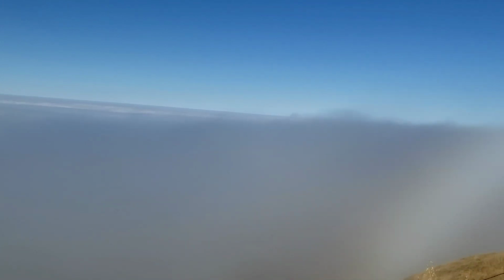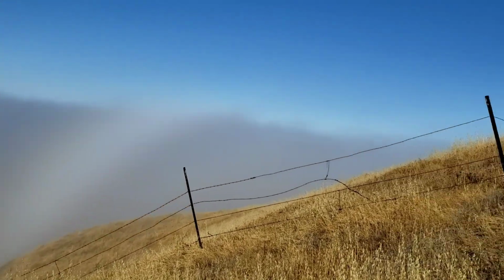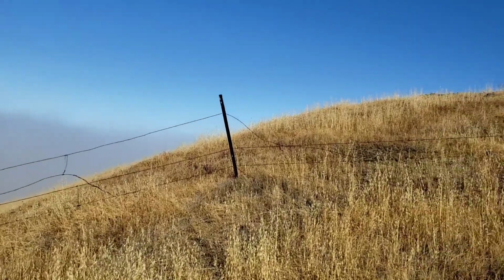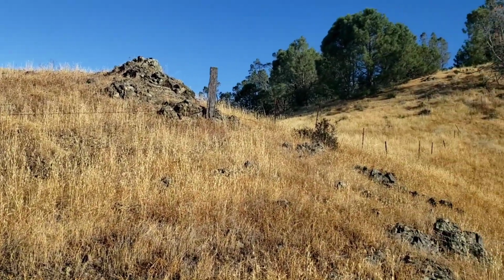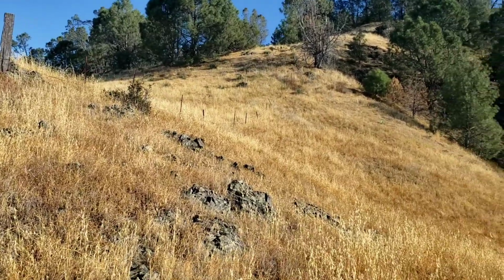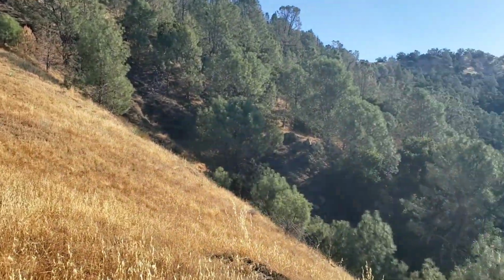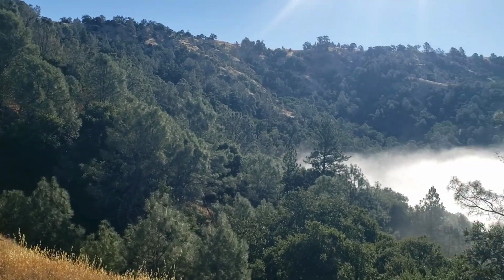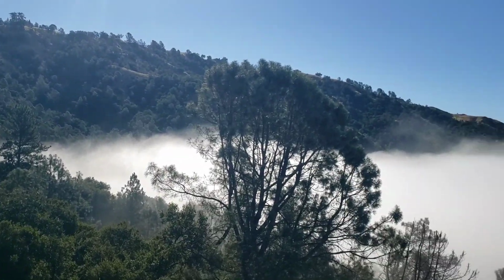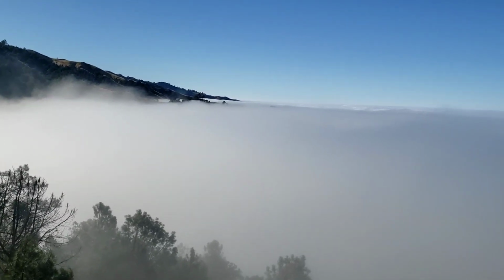Wow. You know, I think I'm going to have to take a panorama photo of this. Just doing a whole 360 for you. Trying to go as slow as I can without stumbling. I get dizzy in places like this where I'm not hanging on to something. All right, that's the full 360.